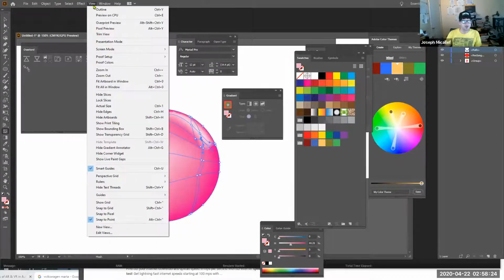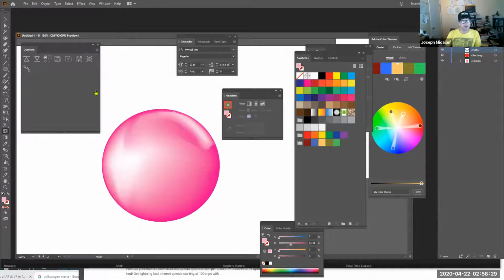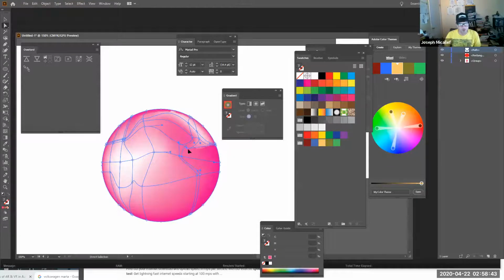And I think with this too, sometimes it's nice to hide those edges. And then it just makes it a little bit more clear, so you can see what you're doing. Sometimes you get weird things happening, so you just got to make sure these lines flow.